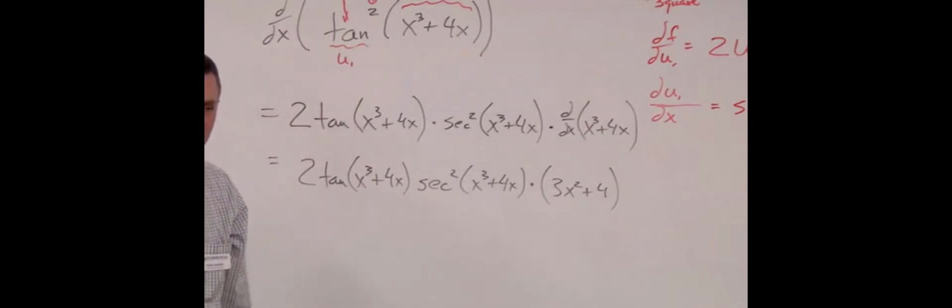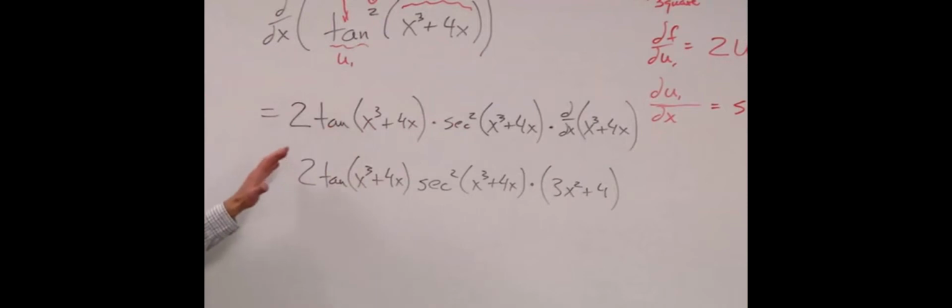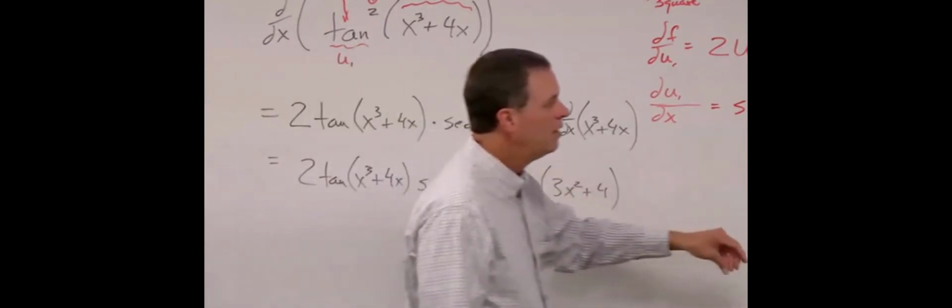Got all of that? So you need to be able to handle more than just a 2-level. You got to be able to handle a 3-level, maybe even a 4-level. But certainly a 3-level is something you ought to be able to see and do. Okay, so that's the basic trig rules. Now we can do the inverse trig rules.